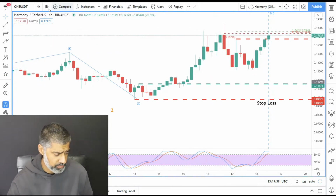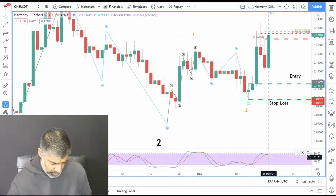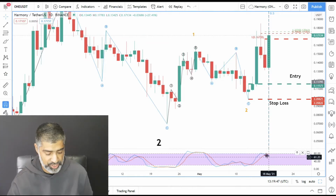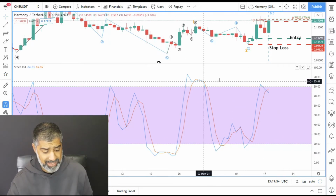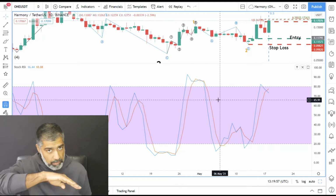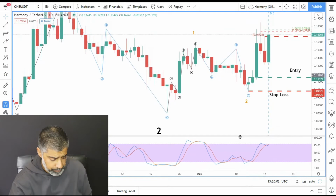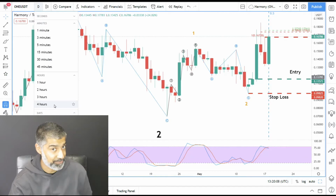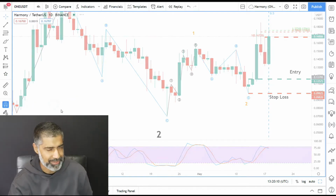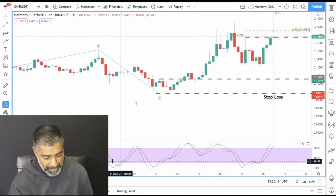Sorry, let me just refer to one thing again on the daily chart. On the daily chart, the momentum is now, if I just go here, yeah, bearish, where the blue line has crossed below the red line. And this momentum indicator, if I just zoom in here, this has crossed. That's a bearish sign, saying that we might see the momentum go to the downside before we see new highs again. So we want to take that into account. But on the 4-hour chart, are we seeing a pattern unfold? And can we look at it objectively and not with cognitive dissonance, which is like your bias, because of what you want to happen? So I want it just to go up and up and up, but can we look at it objectively?